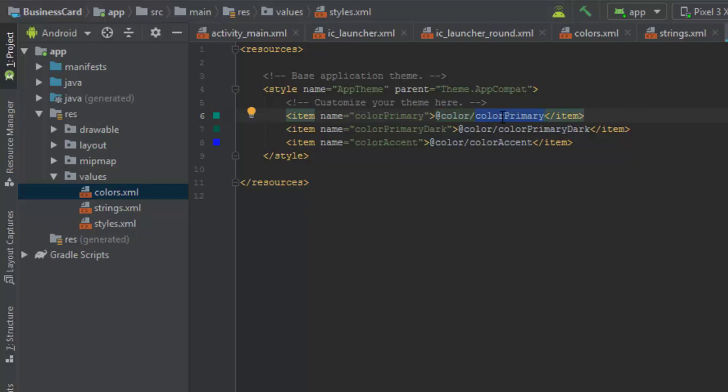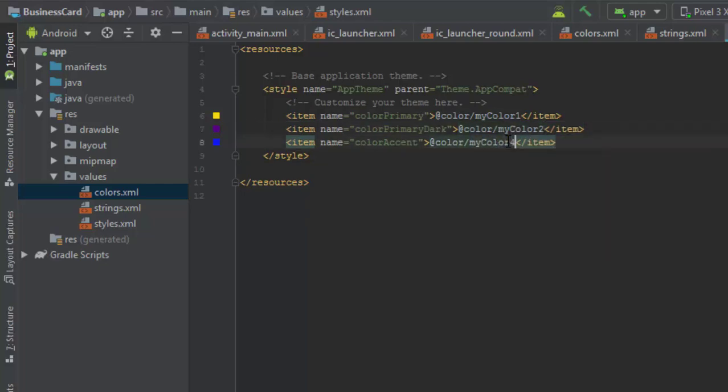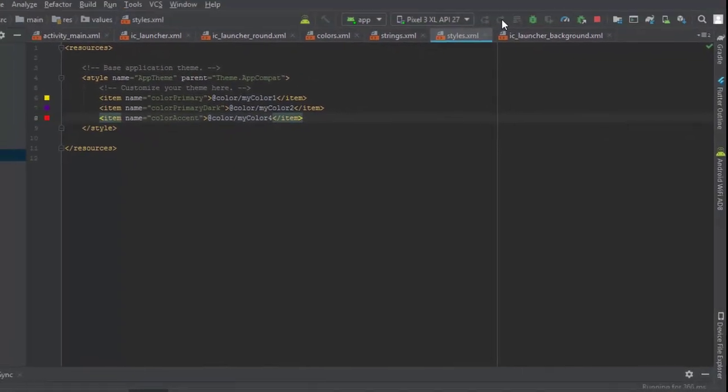We can say, okay, we want to use my color 1, my color 2, and my color 4. Let us run our app again and see how these changes we have made affect our app. I'm going to run my app again.